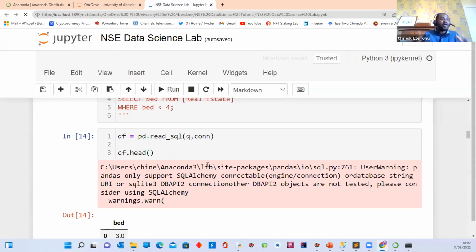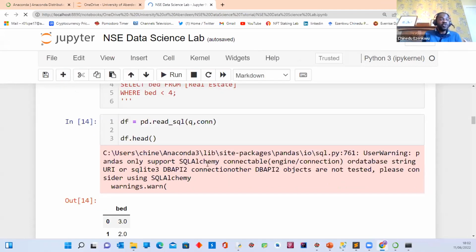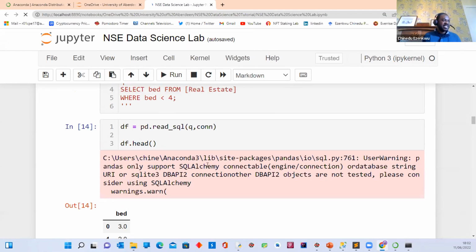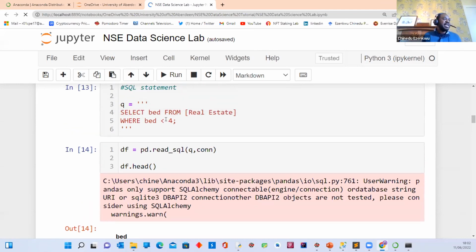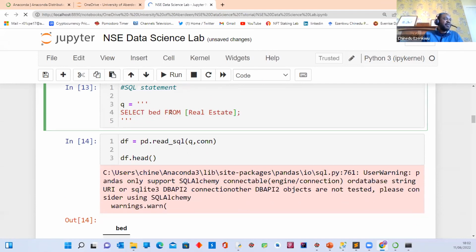That doesn't mean that other methods of interacting with the database will not work. But it's going to be very advanced because you need to understand object-oriented Python programming to be able to do that. So we are not using SQLAlchemy. We want to keep everything as vanilla as possible. Right. Let me remove this because we'll be needing all our data. So I think we have convinced ourselves that this warning is not affecting what we are getting.